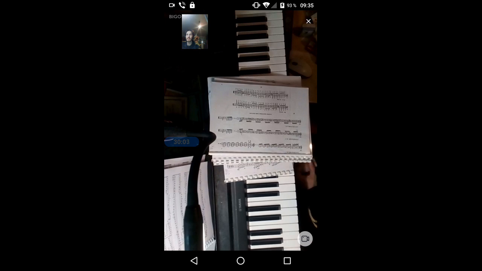To start off today's lesson, we are going to begin by discussing enharmonic equivalents. An enharmonic equivalent is when you have two notes that are spelled differently but represent the same pitch. It can be very confusing, for example, when I tried to explain it in the piano video, because you end up playing the same note on the piano, but on the staff they look different. So we're going to explore what that looks like right now.